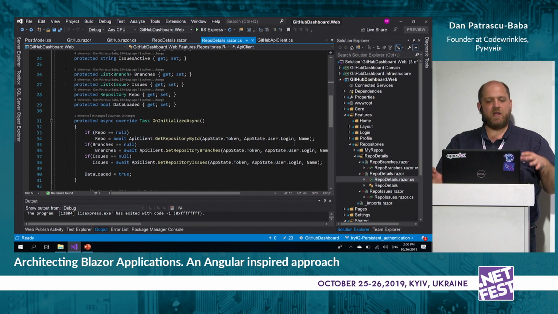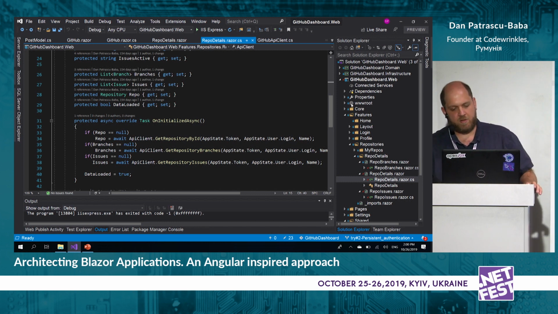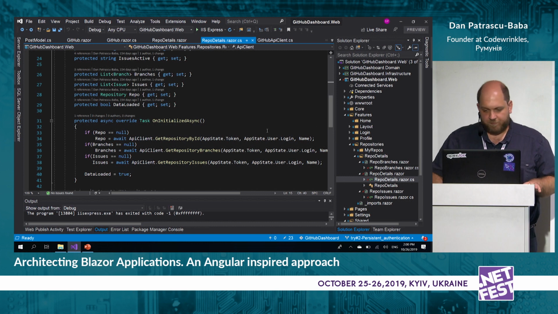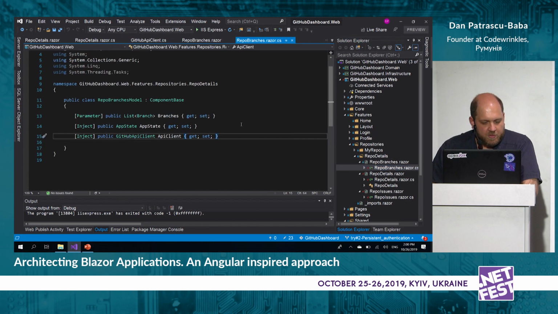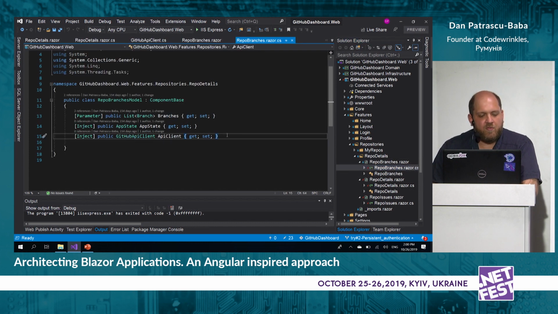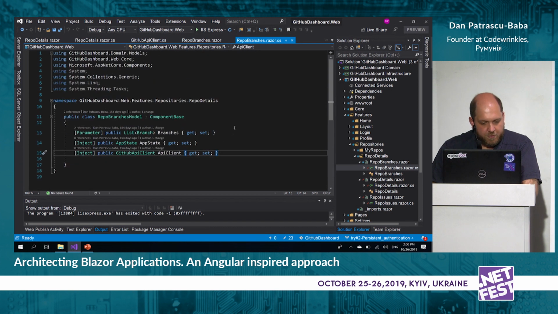Because, okay, it's true, I don't update anything right now. But this is the component that talks to my data set in a way. In our case, it is the GitHub API. And then I have these different child components, like branches. And let's look also in the code behind. You see, I have only few properties.